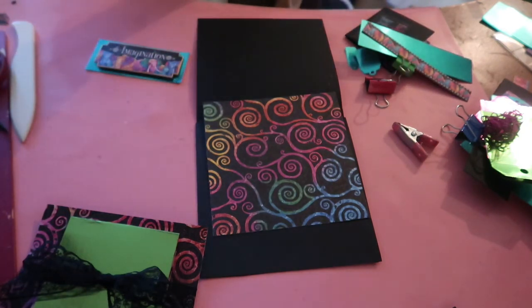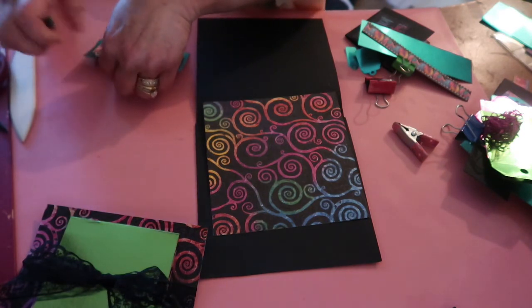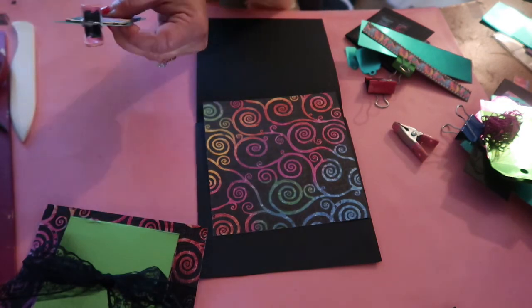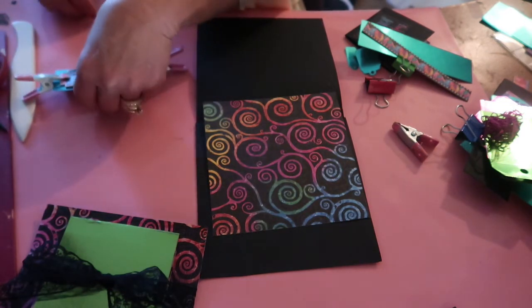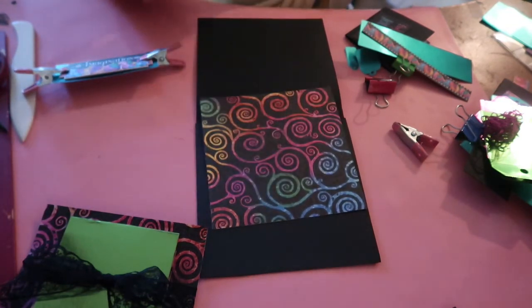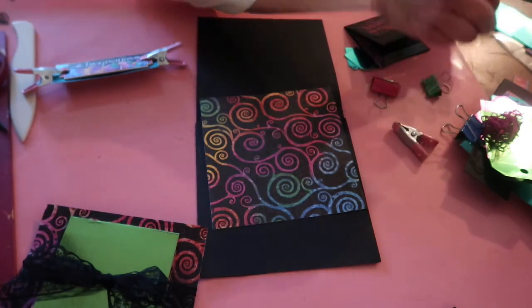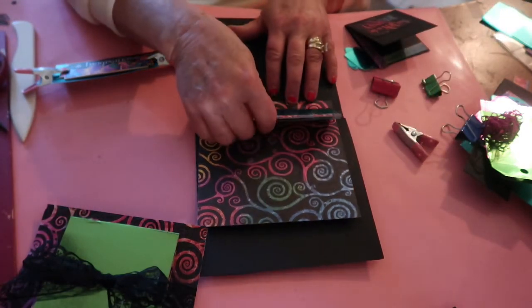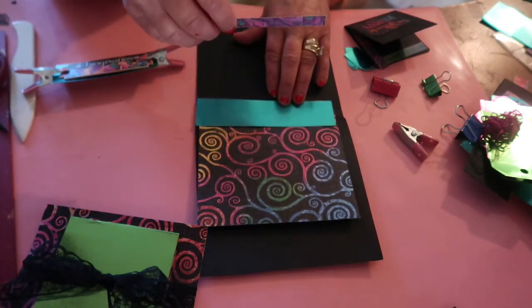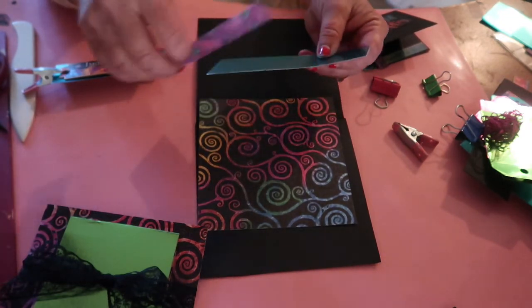And I'll put a couple clips on it while it dries. Okay, we'll also have to put the magnets it's going to stick to on the back of this paper, but we're going to let it dry for just a minute. And this paper is also going to have a pocket on the bottom. So we'll build the pocket and then I'll adhere it.